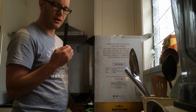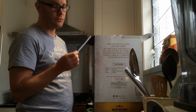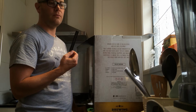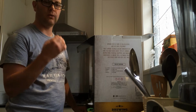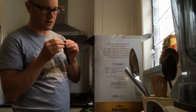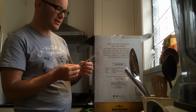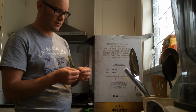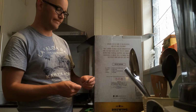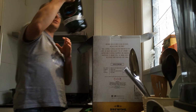One of the most important things of all, apart from sterilization and sanitation, is managing your temperature correctly. If it's too warm, the yeast will want to go too fast, and you don't want that. You want to slow it right down so that the yeast can take its time to brew. I think this is like a sticker. I never knew these even existed. It's like a little sticker thermometer, and you just stick it on the side, and every now and again you go and check up on the temperature and stuff, and away you go. Very cool.